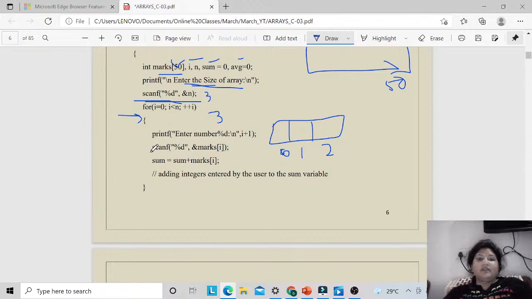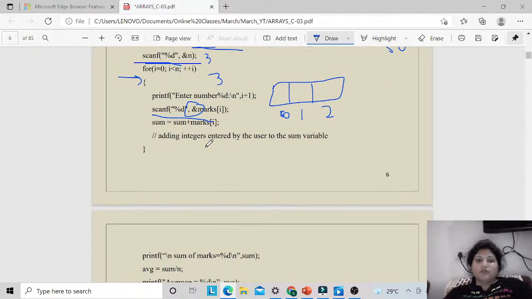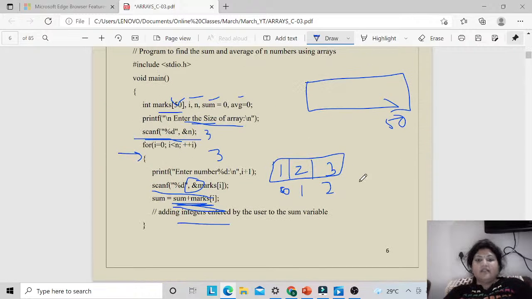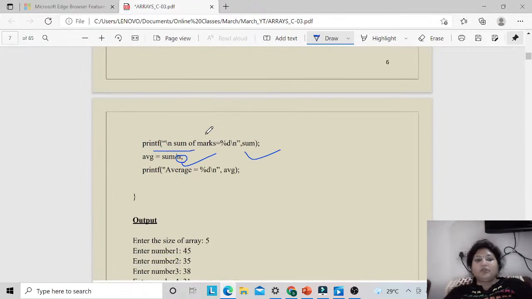So here you have taken the input from the user, the ampersand sign you have to use, right? And then at the same time you are adding it in the array itself, in the loop itself. So here you have added all the values which are taken by the user. Suppose you have taken 3 marks, you are adding them at the same time, and then you are going to print the sum of marks. If you want to take out the average, because n you have taken from the user, that's why we have taken it as n. Otherwise, if it is a constant number, you might be using 3 or 4 like this.